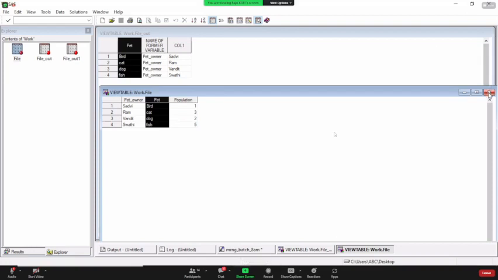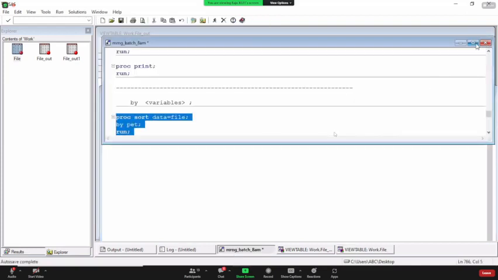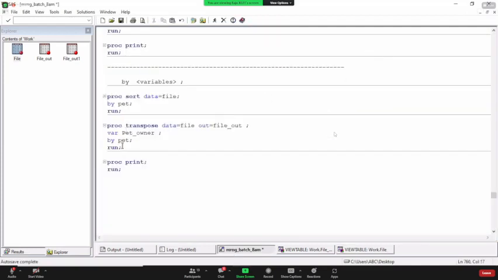Everyone? So we have to get the population variable also, no, sir? Population, you haven't mentioned anything, right? In the output, that's the reason I didn't mention anything. By file itself, you have mentioned a file. File is your input data set. Output data set, you have not used the population variable anywhere. Did you mention the population variable in a by statement or ID statement or any variable? No. Not populated.